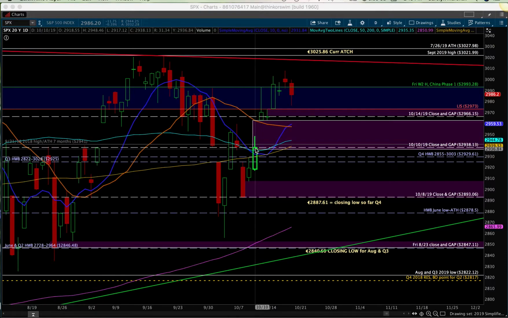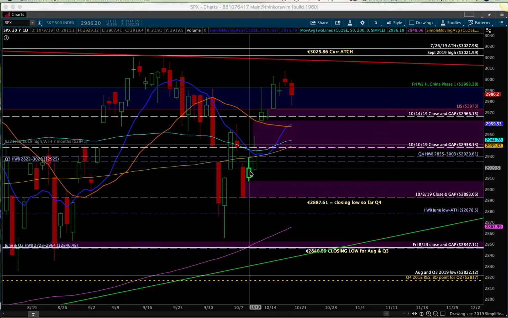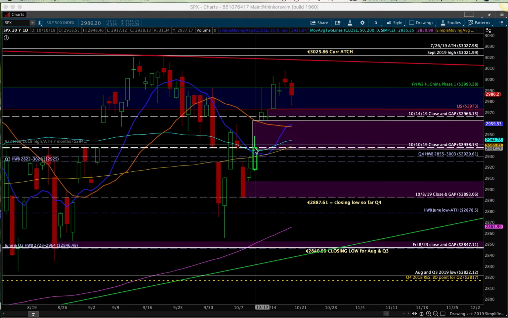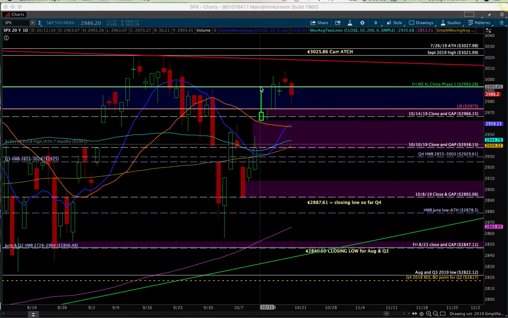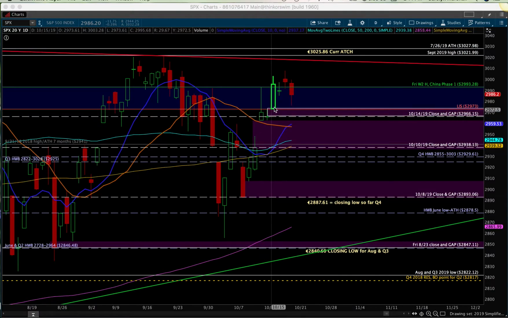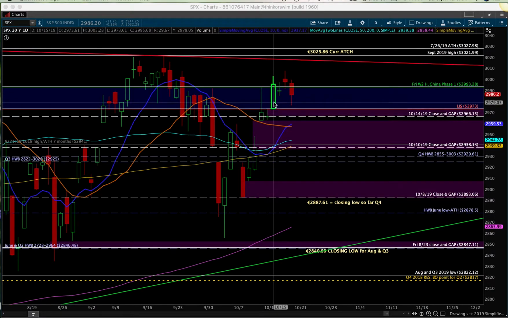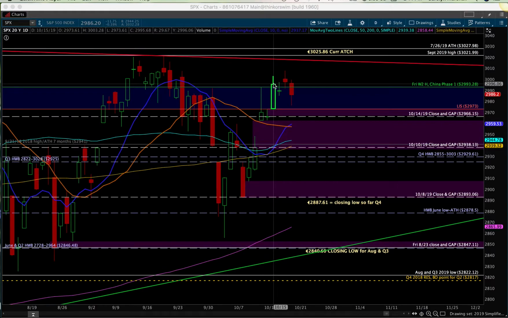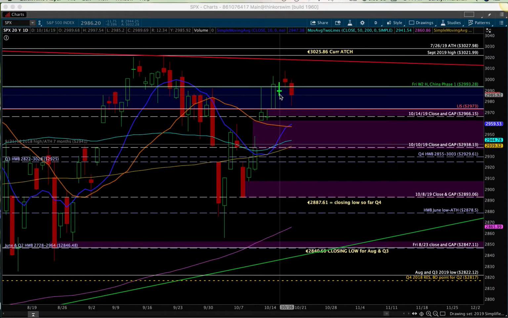As we went into last Friday, we closed above on Thursday above this cluster of simple moving averages, gapped up back open above the 20-day, traded up to 2993, making a little bit higher high, and sold off from there. But then this week that we just traded, we come in, we made another higher high and closed above it, but then we turned around the next day, made a lower high and closed below it.